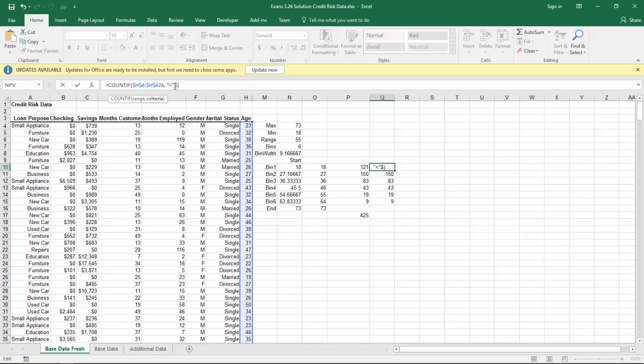So this is a little bit of a disturbing format. So I'm going to use an ampersand, and put my cell reference in there. And so it concatenates less than with that cell reference, 011. And now when I hit enter, it worked.